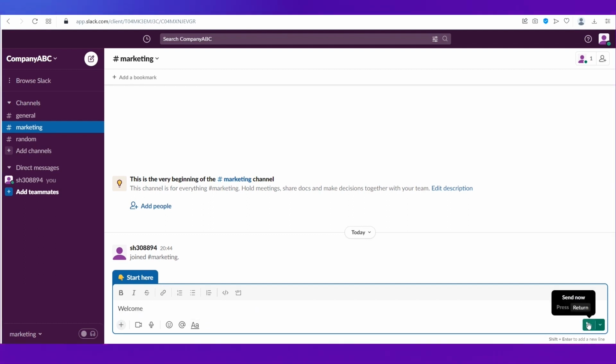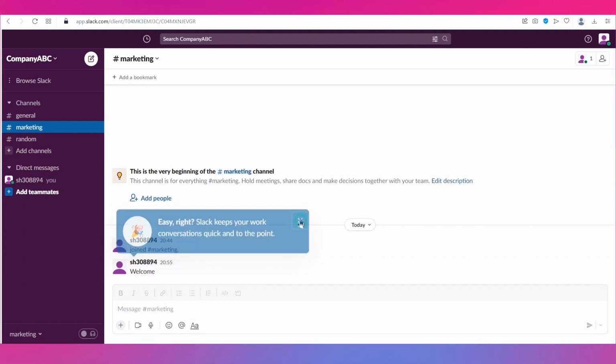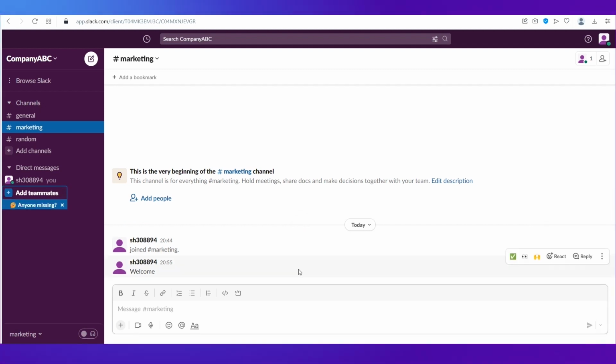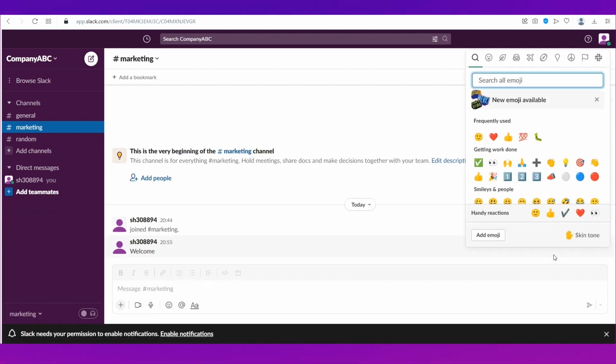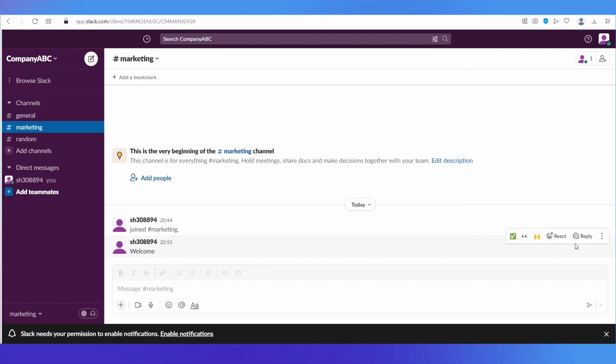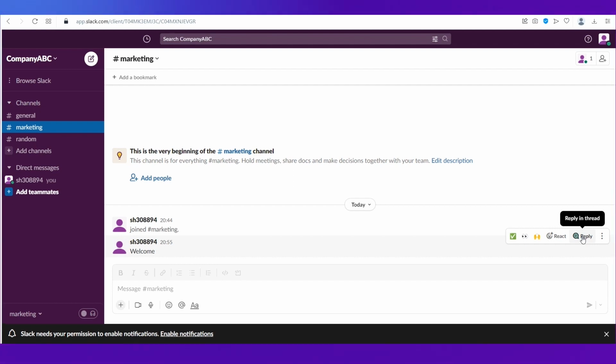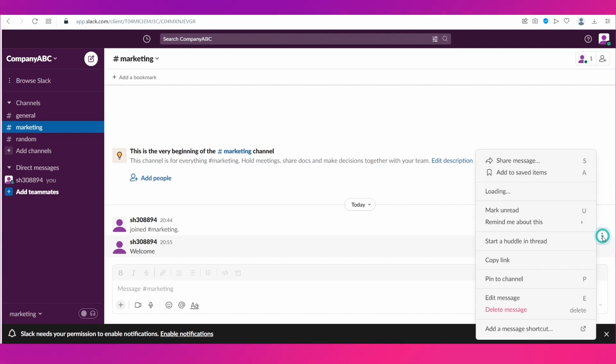So once you send a message in a channel like this, you can also hover your cursor over it and you will see all these different options. You can mark it with a tick mark as completed, or take a look, or nicely done. These are emojis or reactions that you can add to any particular message. And if you want to search through more, you can just hit on this react button and more will open. And you can reply to the message within a thread rather than inside the channel. So if you want to save up space, you can hit this button and reply to the message. And then there are more actions that you can do for a particular message.